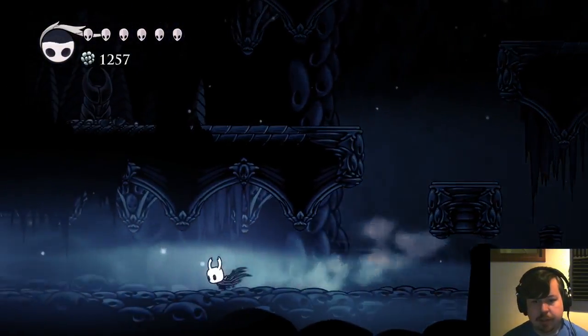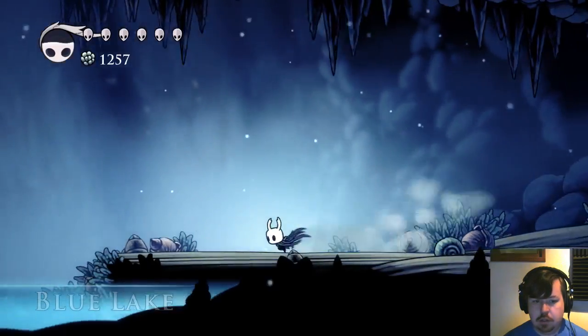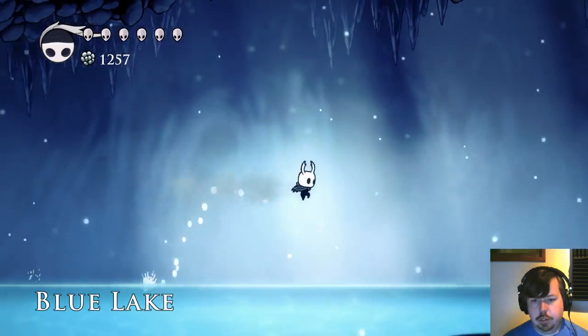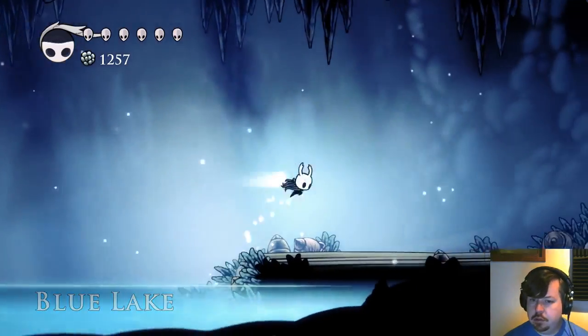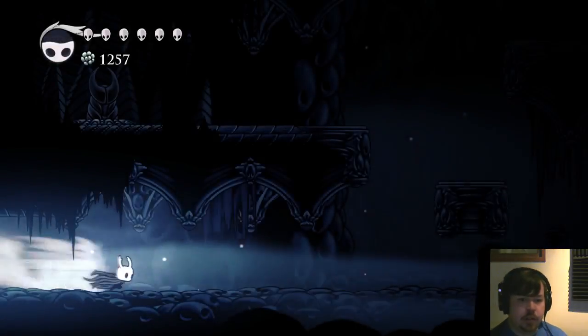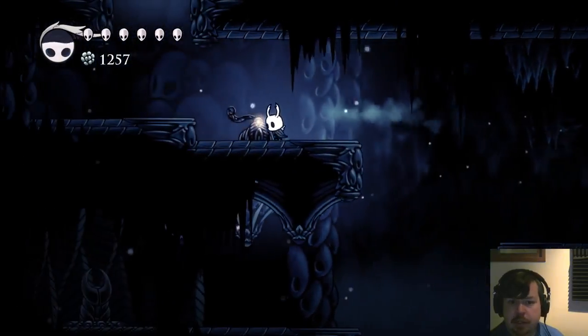And I was supposed to stop playing this like half an hour ago. It's the Blue Lake. I don't want to cross the Blue Lake right now. I need to make it back to the City of Tears, find the Stag Station, and stop, because I need to go to sleep. I'm so tired this week. Hollow Knight, you're not helping.